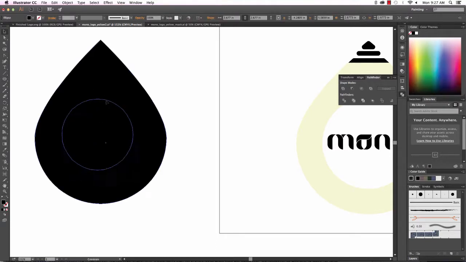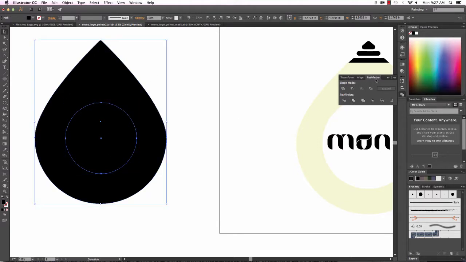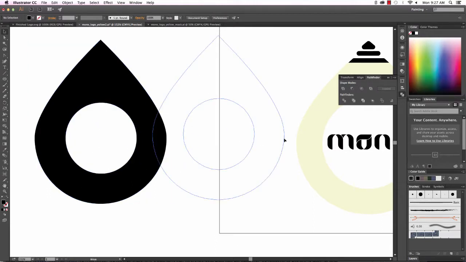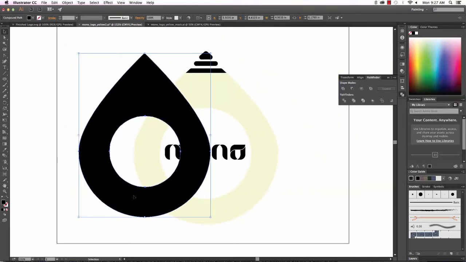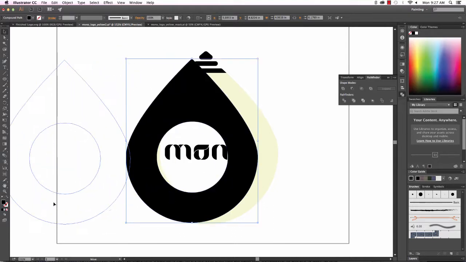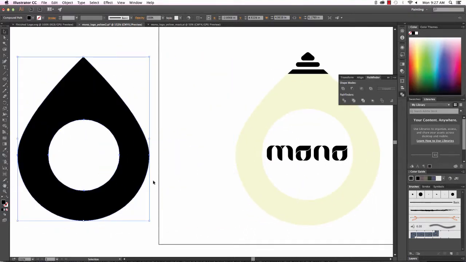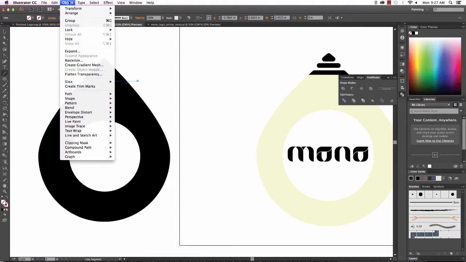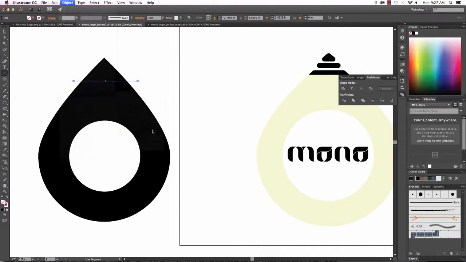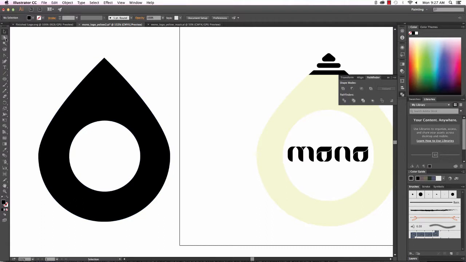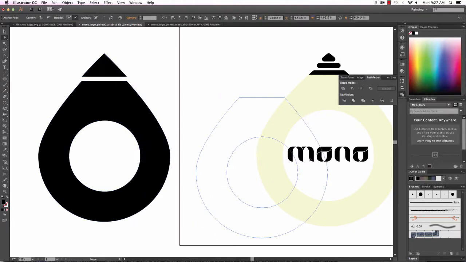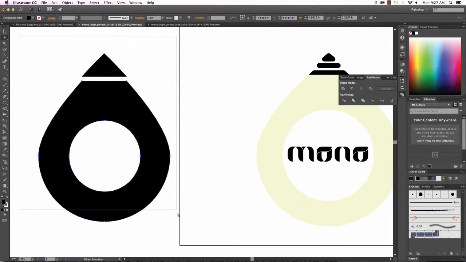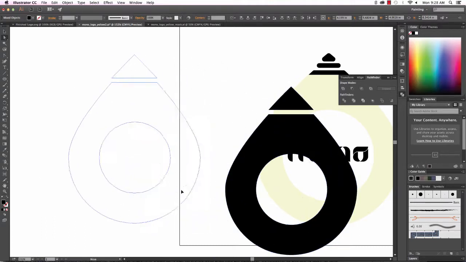So here's another vector object. I've selected both and I've used the pathfinder to knock out the center. So what I've got here is a vector object with a hole inside of it. And the rest of this was done by creating a line segment and going to Object, Path, Divide Objects Below, which divided up my shapes. So I'm using the direct selection tool, and here we've got the space between. Select all of it, just so you can see that there's a space between everything.